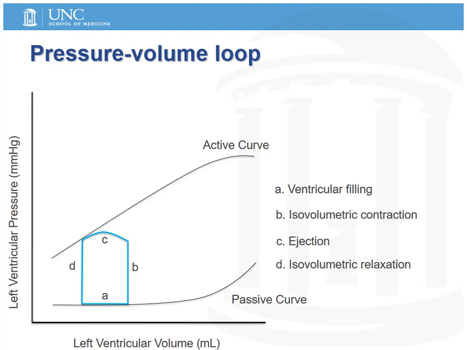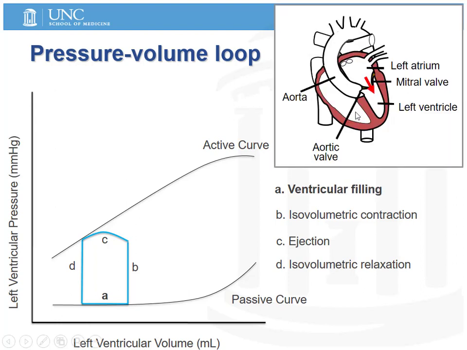During ventricular filling, the left ventricle fills with blood from the left atrium, passively and actively when the atrium contracts. During this phase of diastole, there's a sharp increase in left ventricular volume while the pressure increases only slightly. There's little pressure change during filling because the ventricle is relaxed and it stretches to accommodate that increased volume. Point 1 is the volume and pressure at the end of ventricular filling or at the end of diastole, and this represents the end diastolic volume and end diastolic pressure for the left ventricle.